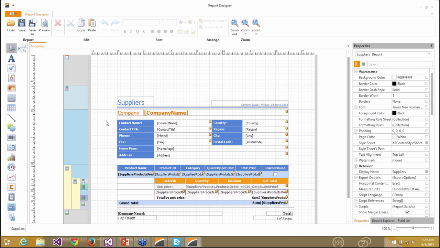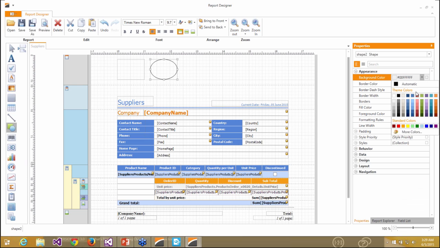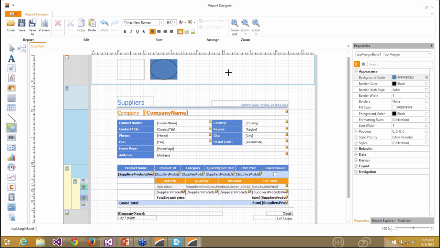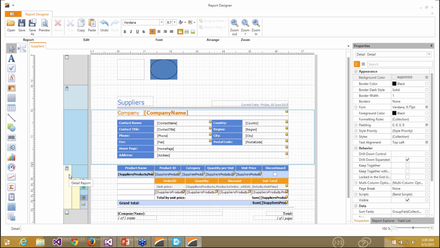There we go. So there on the left-hand side is our toolbox with a bunch of different controls that you can drop onto the designer surface. And there's a full property editor as well. And if you look at the side of the designer, you'll see the various bands shown in different colors and different orientations and all the rest of it. So it gives you a great idea of seeing where you have, for example, sub-reports, as we have in this particular case.